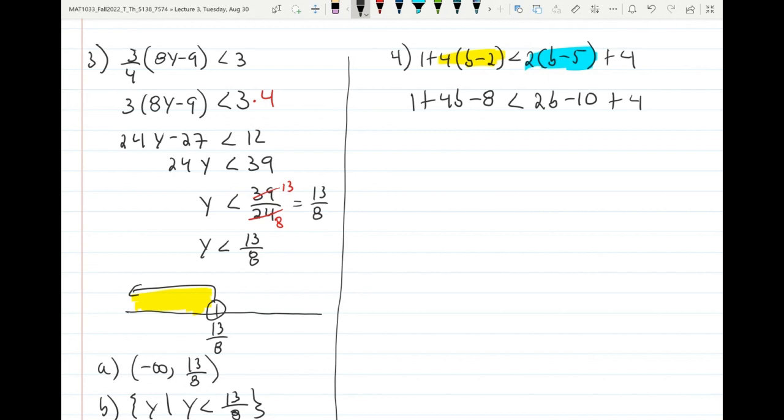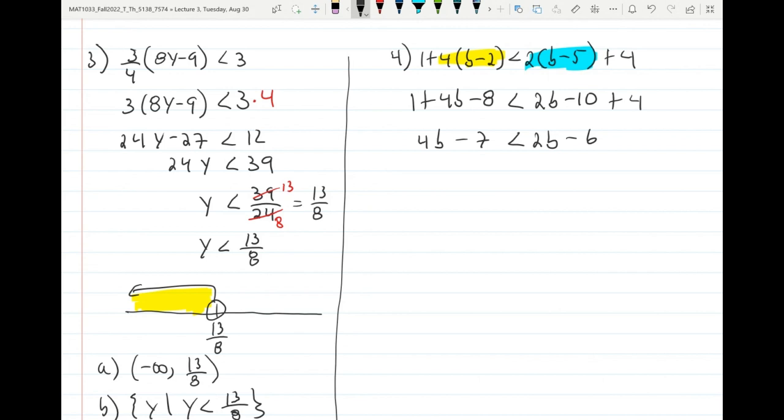Okay, now let's simplify whatever we can. Let's see on the left. Can we combine something on the left? So we can combine the numbers, right? The 4b stays there, but then we can combine the 1 and the negative 8. So 1 minus 8 is negative 7. And then the 2b stays here, and then negative 10 plus 4? Negative 6. Okay, so that's a b, and the other one is a 6. Okay, make sure that you understand how we should do this. Okay, so now we simplify as much as we could each side.